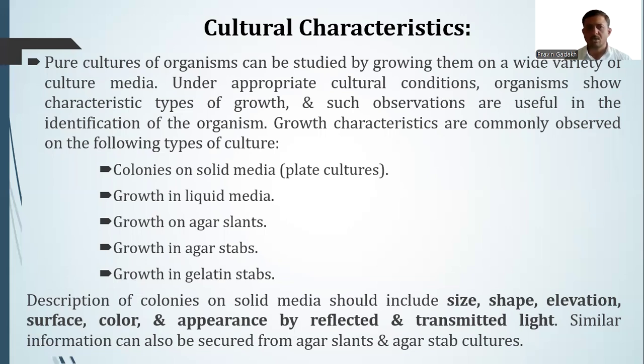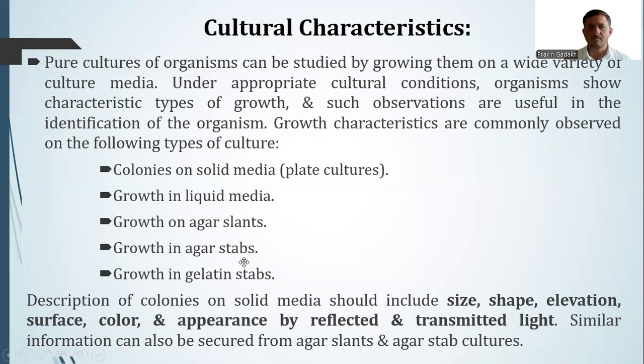the organism. Growth characteristics are commonly observed on the following types of culture. When growing a particular organism on a particular medium, the organism shows a characteristic growth pattern on that medium, so that pattern can be used for the grouping or identification of that organism on the basis of the growth pattern. So what type of media we are using and what type of growth pattern the organism shows on that medium is very useful for the cultural characteristics and also for the identification of that particular organism.